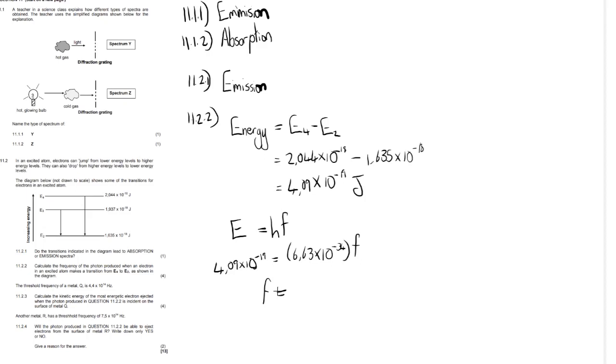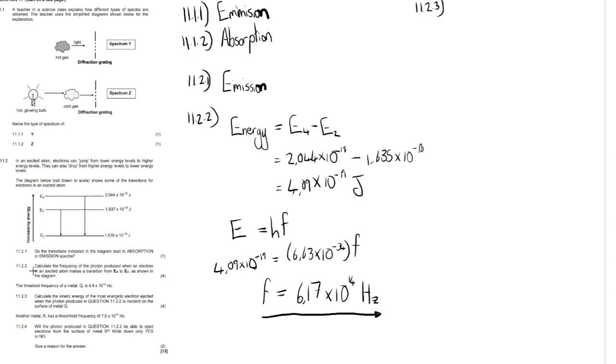Solve for frequency, and the calculator will do the rest. That's going to be 4,09 times 10 to the power of negative 19 divided by Planck's constant. Okay, and a quick calculator will do that for us. I've done it slightly earlier just to save some time. That's going to be 6,17 times 10 to the power of 14 hertz. All right. Nice, easy 4-mark question. Let's have a look. Let's continue.